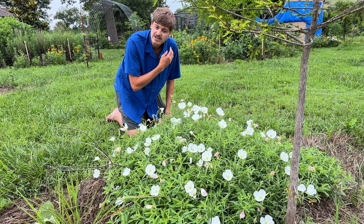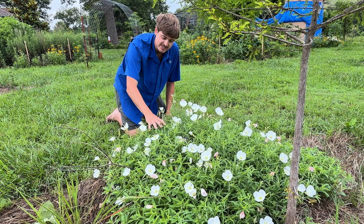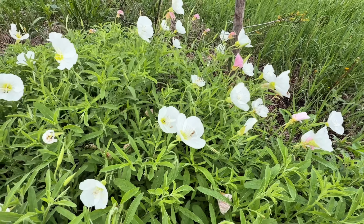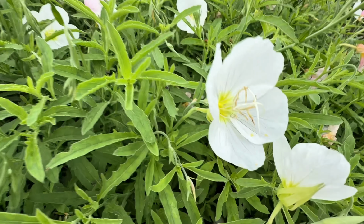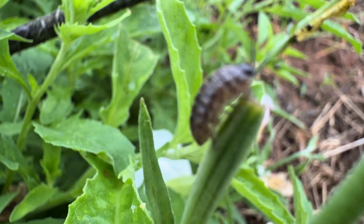A lot of people grow them in containers or keep them in areas where they can maintain them on the edge of garden beds and stuff like that with taller plants around them. So this thick mat they create, and I'll show that up close here, it forms this really dense, oh, there's a bumblebee coming up to it. It creates this really dense mat, which is awesome for beneficial creatures like lizards, frogs, and toads. This gives them this microclimate that's nice and moist that they can hang out in.